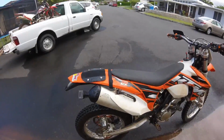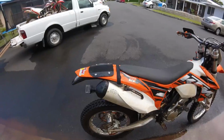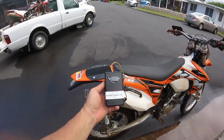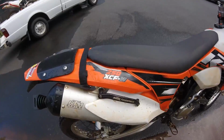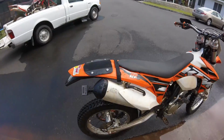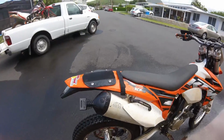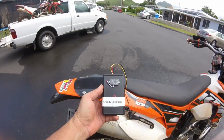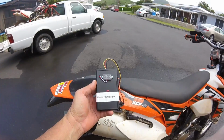Okay, so I'm done testing out this mod, and it worked pretty damn good. So that end cap plus this tool is very easy to use. So if you got one of these bikes, 250 XCF-W or 350 XCF-W or any of those four strokes, look into it, because this thing works really good. So I'd say this is a must. 200 for this end cap, $100 for this tool, and the bike runs a whole lot better and it is much funner to ride.